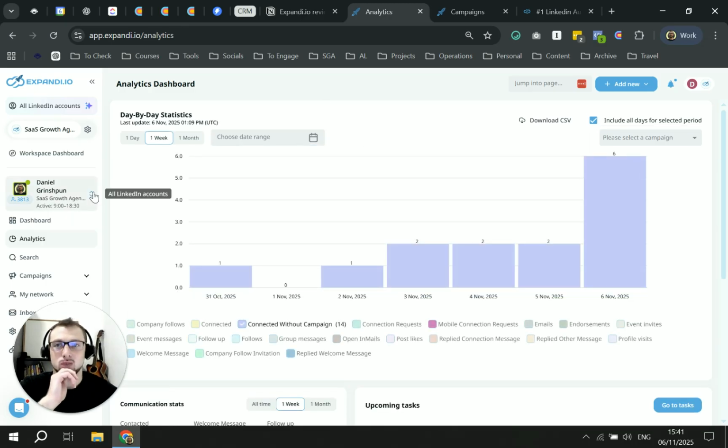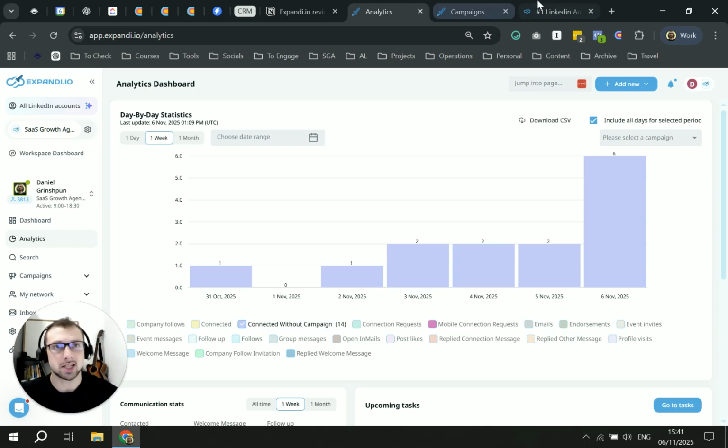And again, if I open this, you would see all the client LinkedIn accounts. So I'm not going to do this, but the main thing is Expandy makes it really easy for your clients to have a separate company and workspace, and for you and your team, if you also have a team that helps you with this, to log in and manage this.